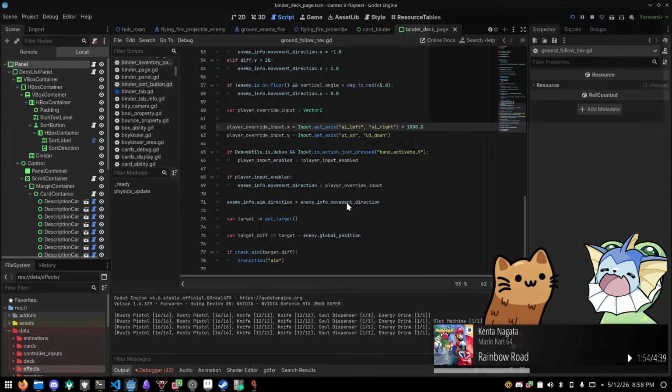Oh wait, I know why, actually. I know exactly why. Go to your ground enemy input driver. Where's all that code at right now that you're staring at on your screen? This is in ground enemy input driver. In what function? This physics update.